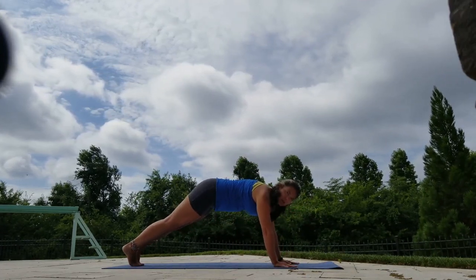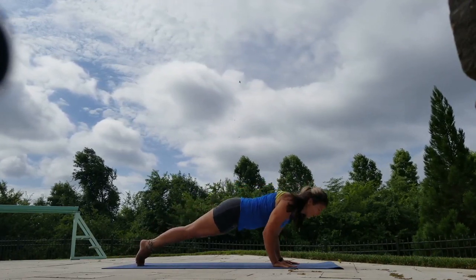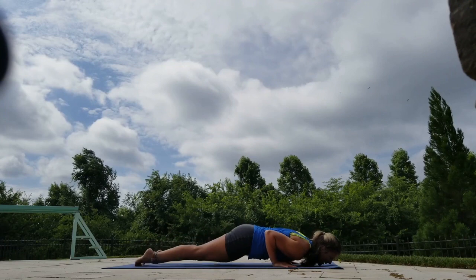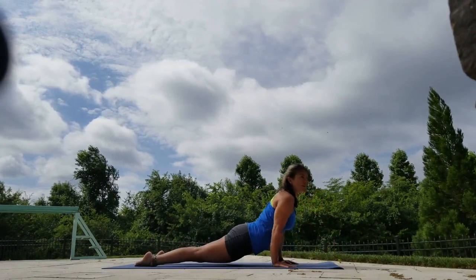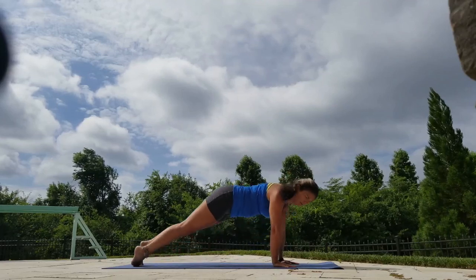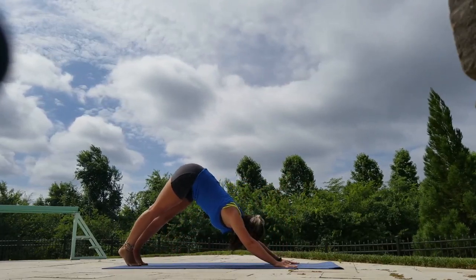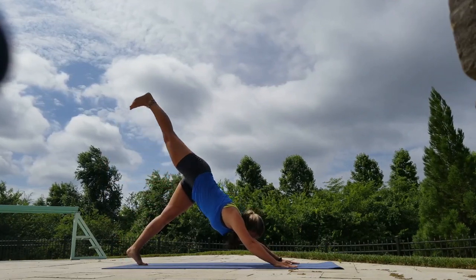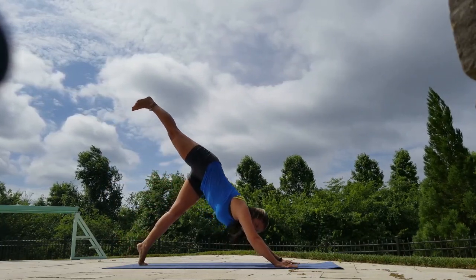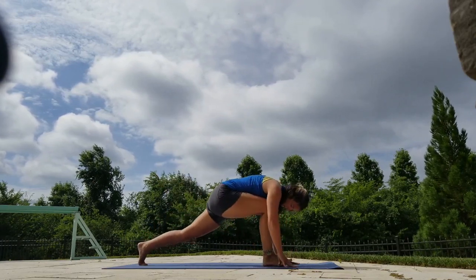And you can take your chaturanga here, your vinyasa. So you can go ahead and exhale through chaturanga. Inhale, cobra, or upward facing dog, if that's in your practice. And exhale, downward facing dog. Inhale, right heel up to the sky. Find space, so go up on your tiptoe, draw that knee in, and step forward.